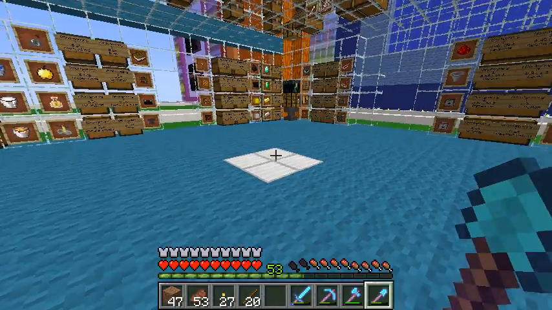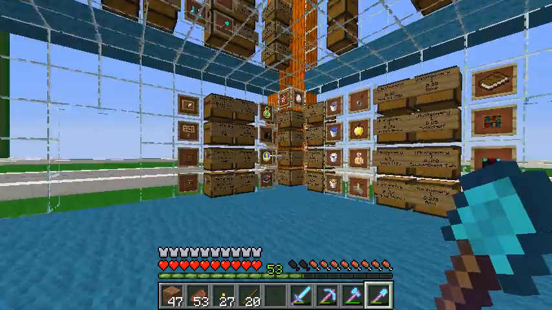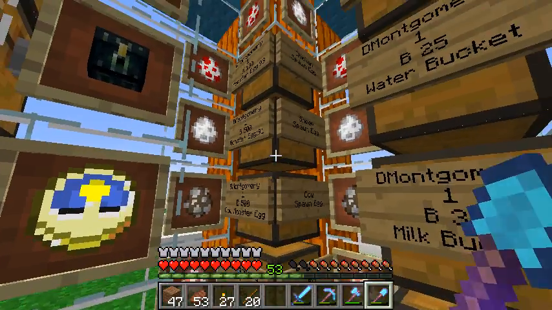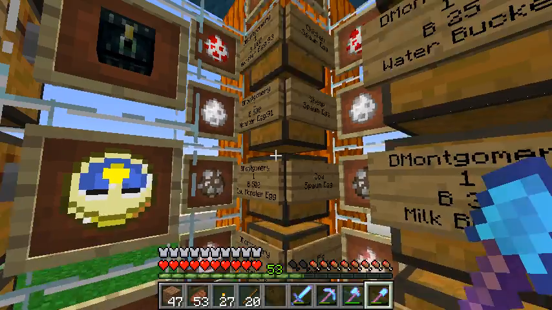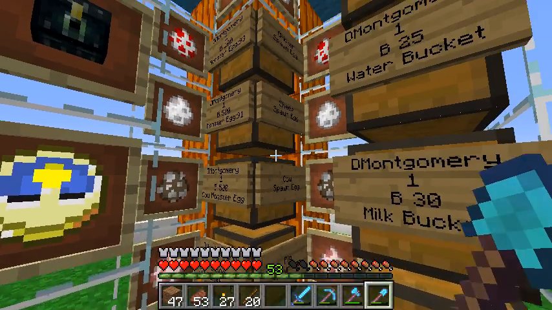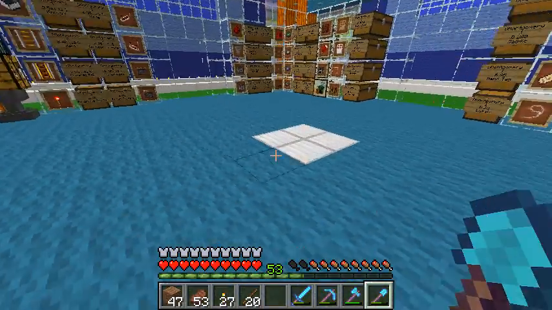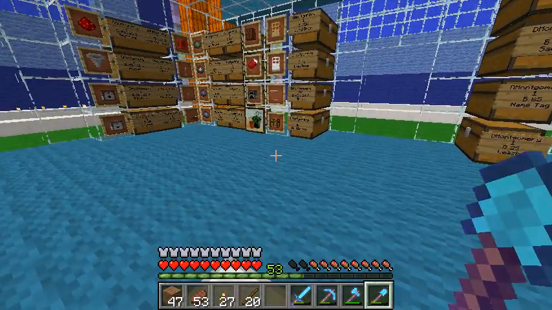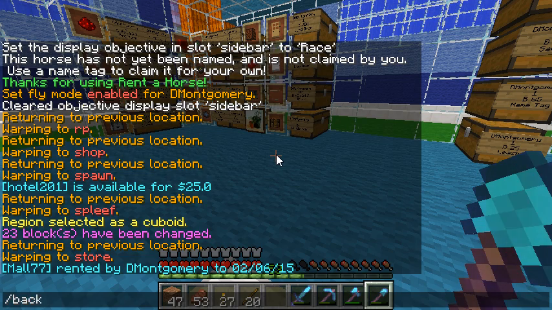All the horse stuff. Oh, where are they? Here we go. You can buy horse spawn eggs in here. Just the eggs now, not the spawners. But that way, if you want to raise pigs or cows or sheep or chickens, you can start with those if you can't find any that you can catch. All right, back.